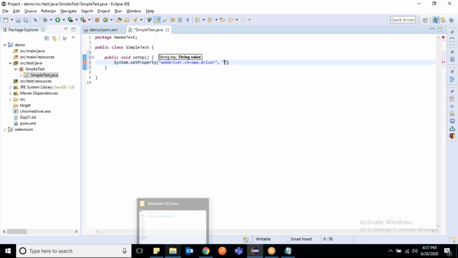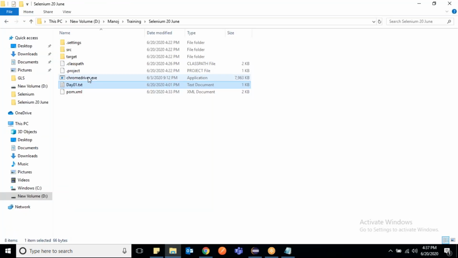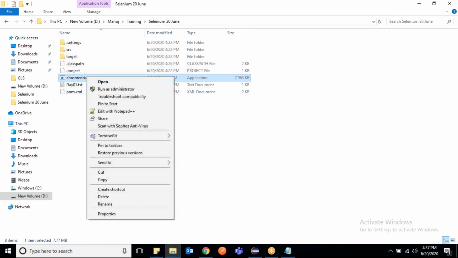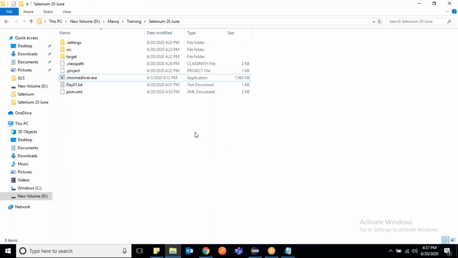I have kept the exe here. And if you see the whole folder structure, Maven already created it for us, we don't need to create anything. Let us copy the path of this.